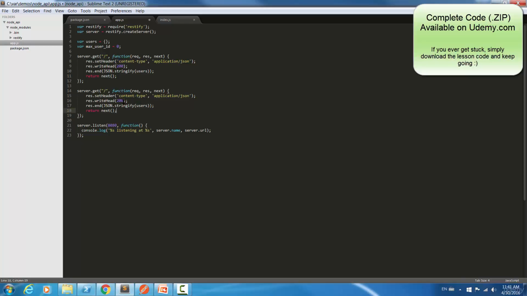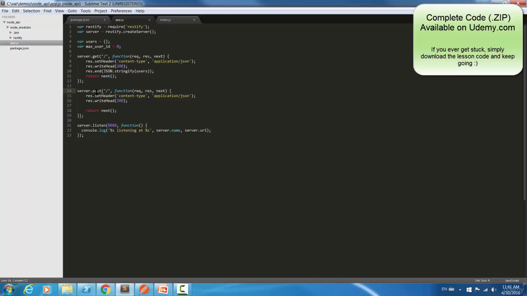The response code again is going to be 200, but the HTTP method that we are going to use when creating a new user is post. And this is standard in RESTful APIs. Get is for retrieving information about a user. Post is for creating a new user. Something called put is used for updating user information. And finally, the HTTP delete method is going to be used for deleting a user.